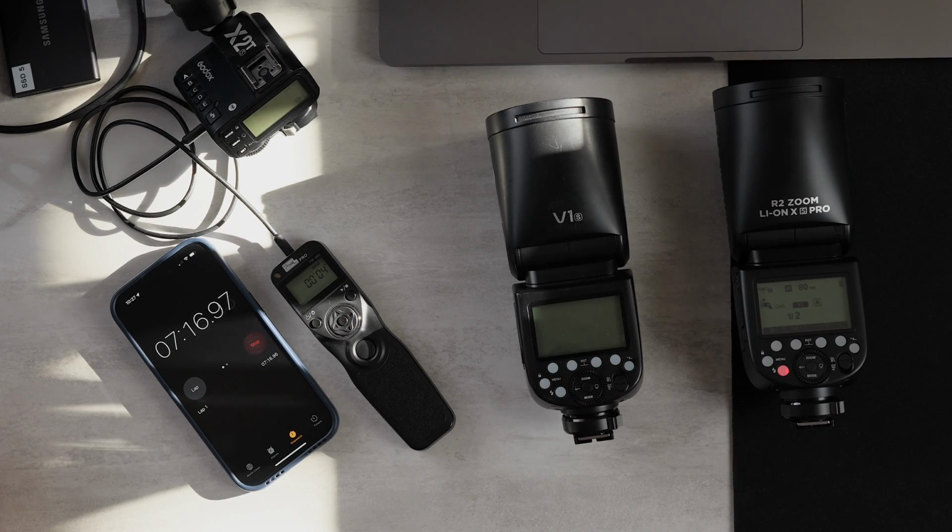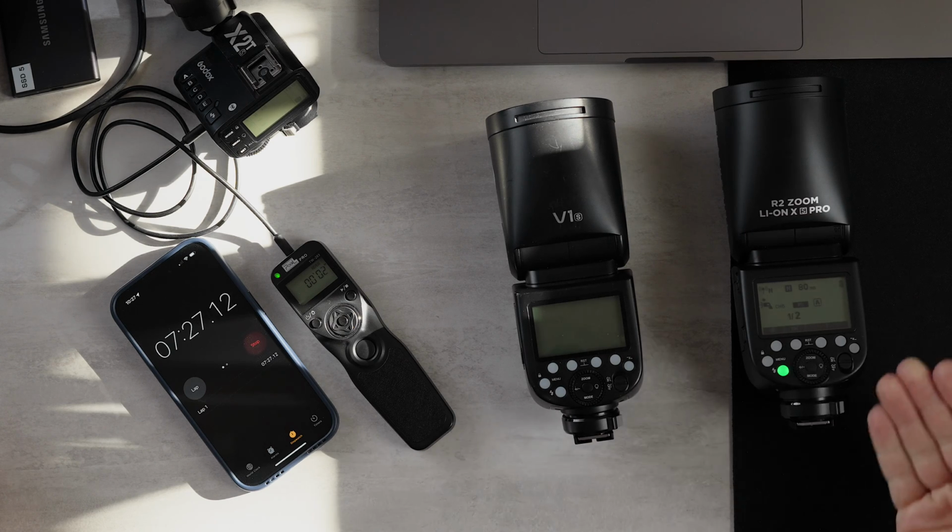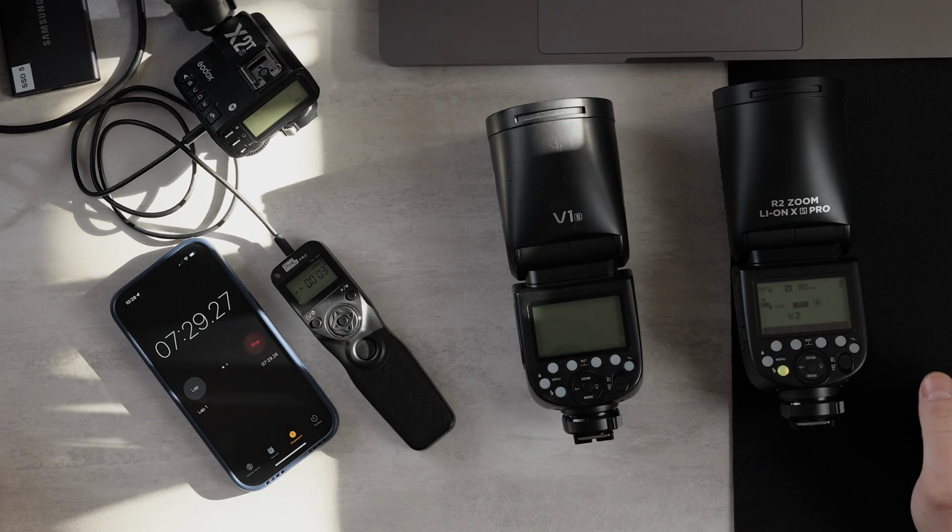You're out. But that was not as linear as I thought it was going to be. So this supposedly has at least another 2.5 minutes to go before we start losing performance here. If anything, I would say the Pro is sped back up again. This is bizarre.